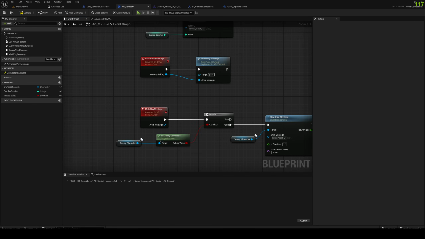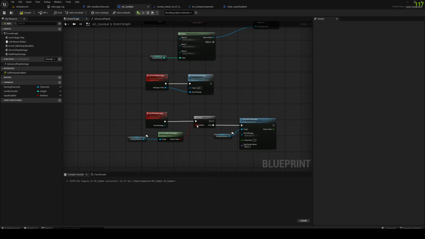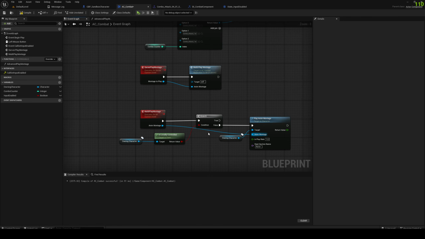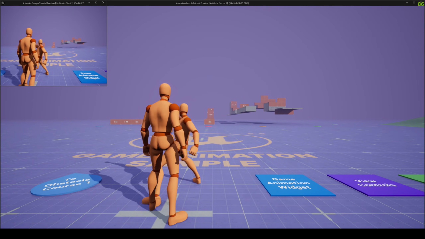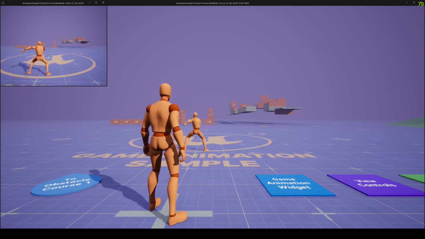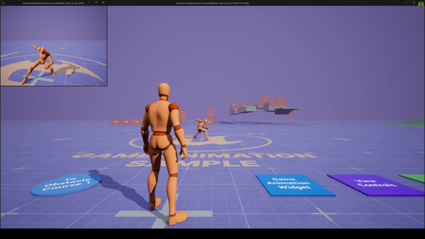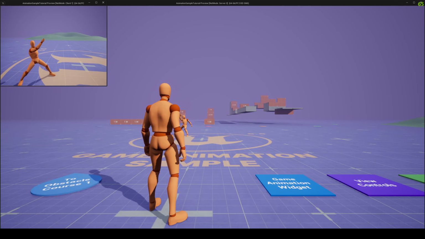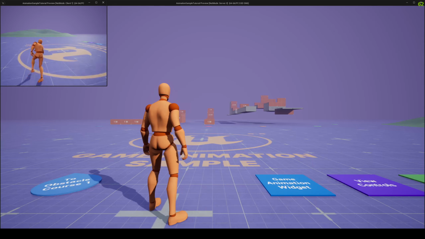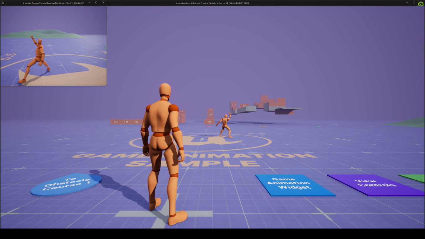So that means that the player that actually executed this is excluded. Just see if that works. Yeah, there we go. So the player who did the input plays it locally instantly and is excluded from the multicast.